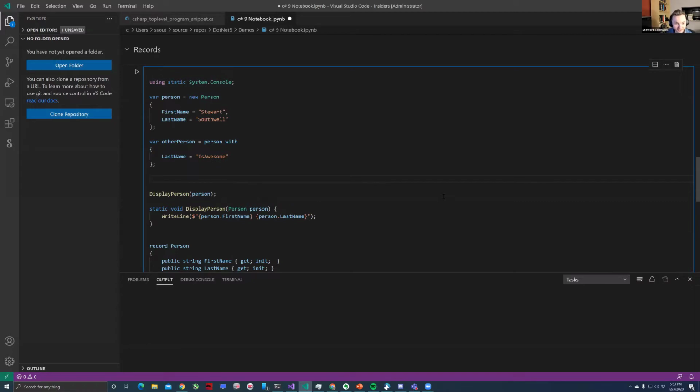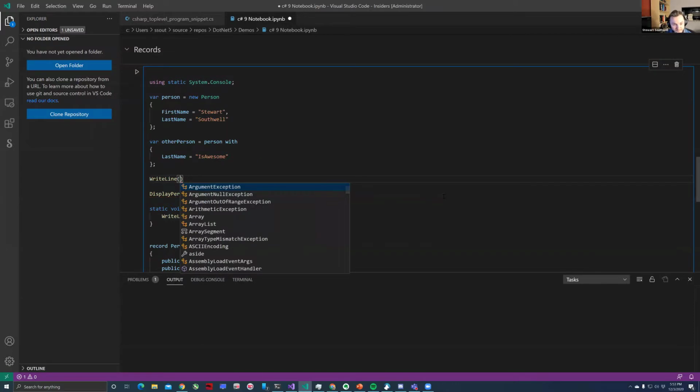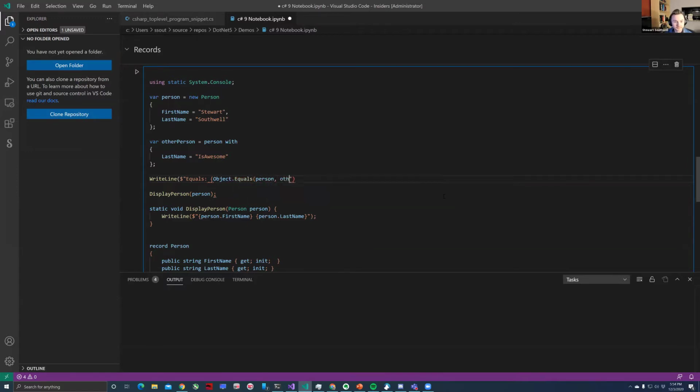These are completely different objects, and we can prove that if we do, actually, let's do a, copy that down.